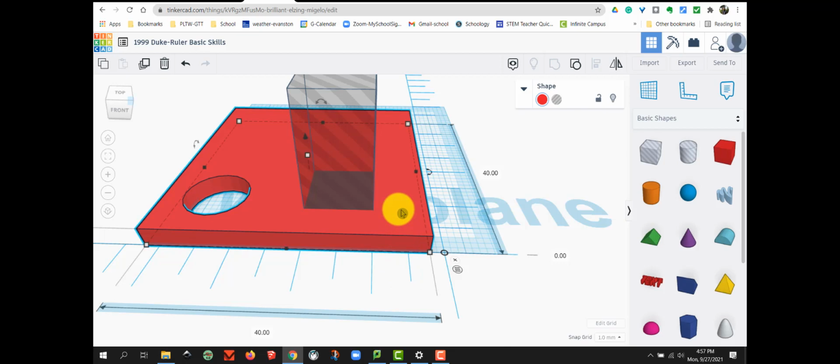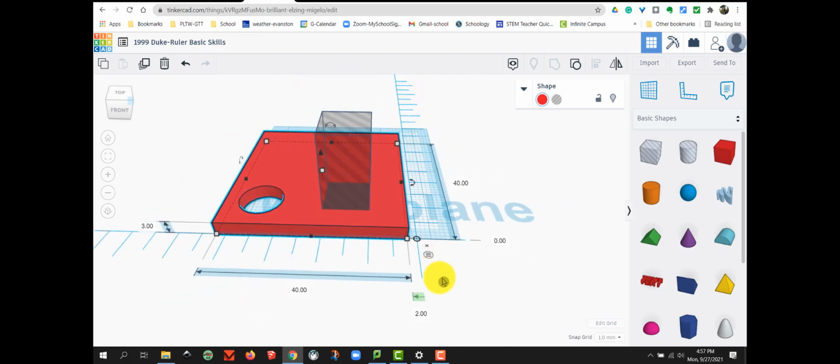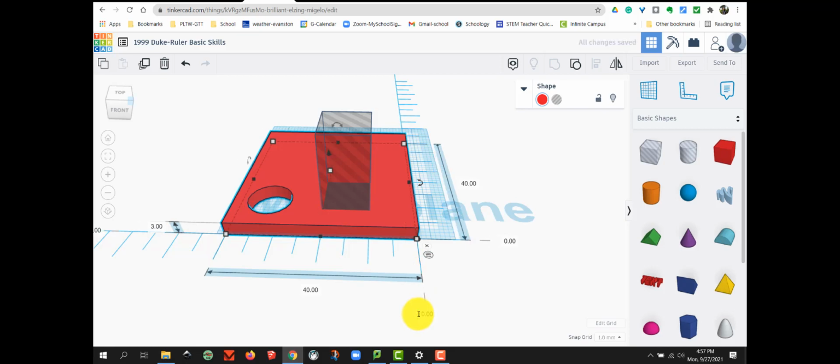Now if I click on my red box and I zoom out a little, you'll see these green arrows again. Remember, that tells me how far my red box is from the origin of my ruler. If you can't get it just to the corner of your box, you can change this green arrow, type in 0, and the box will come to you. This green arrow is already on 0, so I'm all set there. Notice our hole did not change because those 2 objects are grouped.